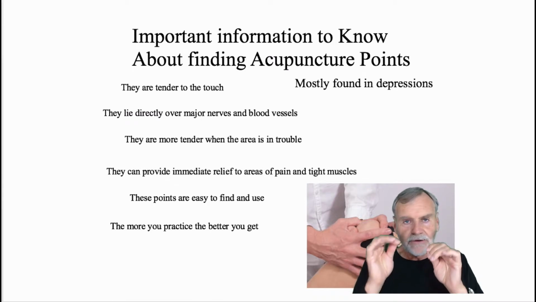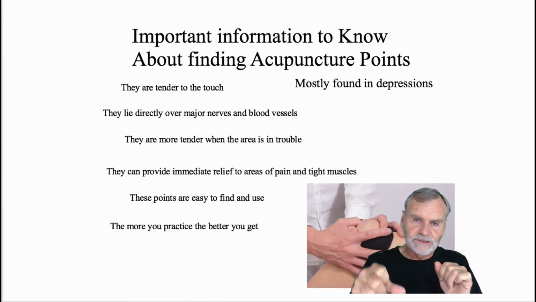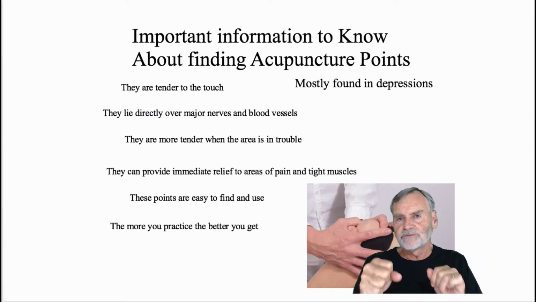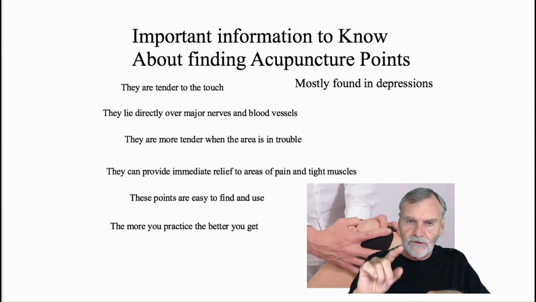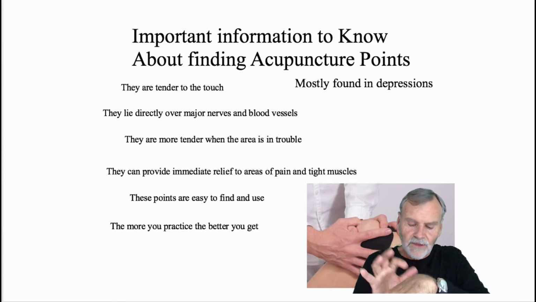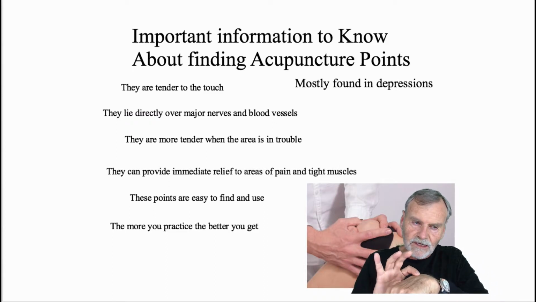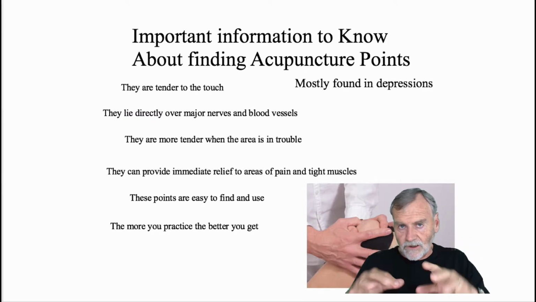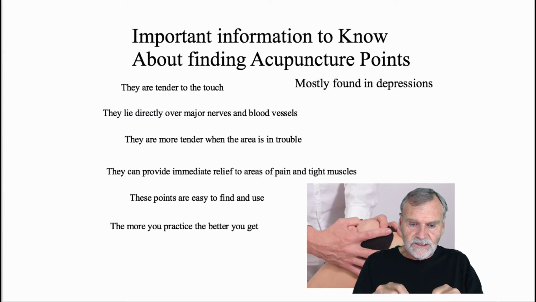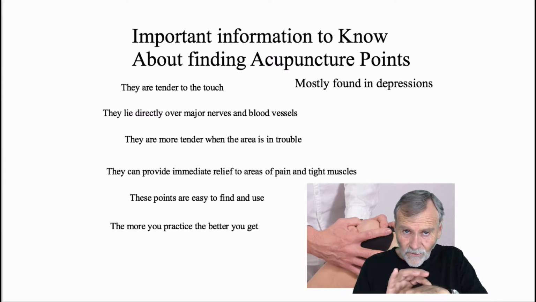So you need to get good at finding them in the indentations. When you press on it, it should be tender there. Now, when you get really good at it, you'll feel along the skin and find a spot that is a little bit more sticky than the other points. That will be another indication that you're on the acupuncture point. So those things: on an indentation, tender to the touch, a little bit of stickiness there when you go over it. Your finger seems to not want to glide as easily over that area.